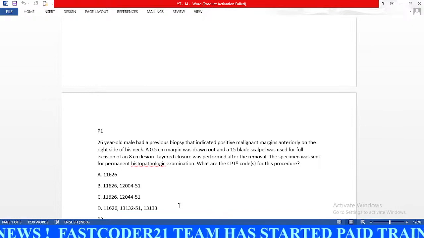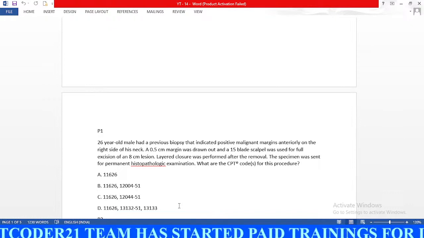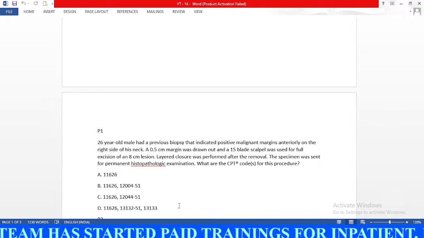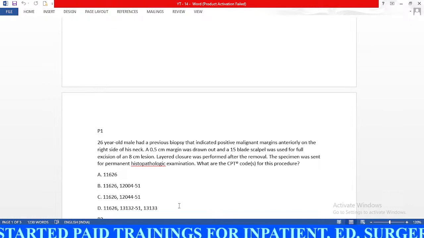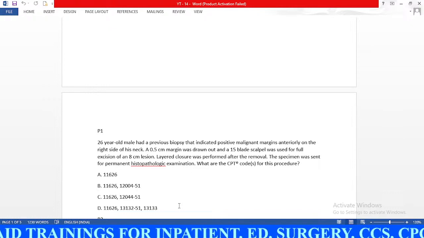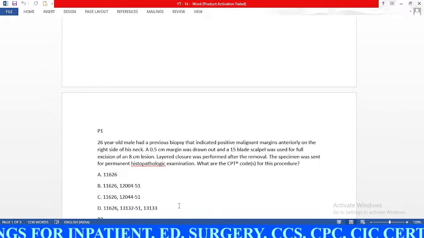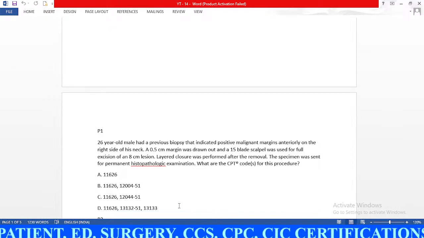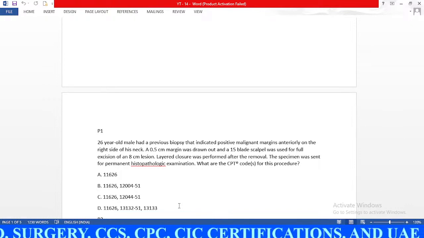So our intention is pure, we just need to help the people, nothing more than that. Frankly speaking, along with helping you, I am also learning, because education is an ocean. In order to stay in medical coding, you need to keep updated with the latest guidelines and have a good follow-up of our CPT book.